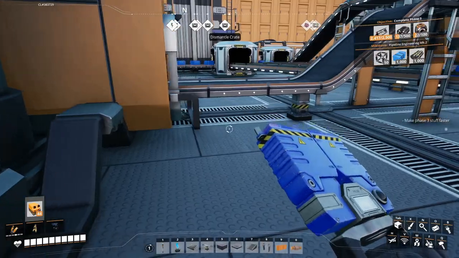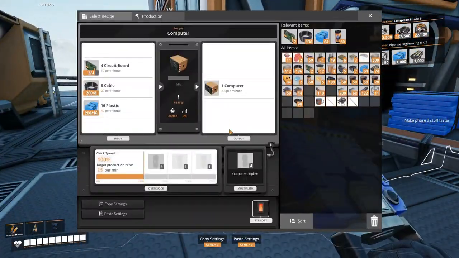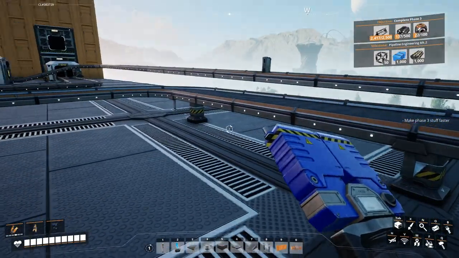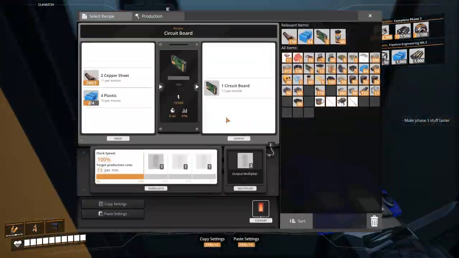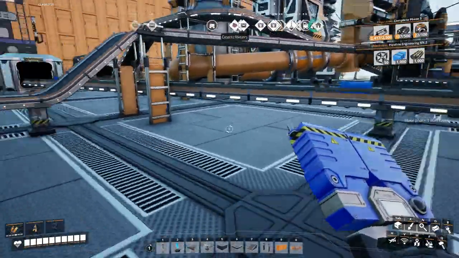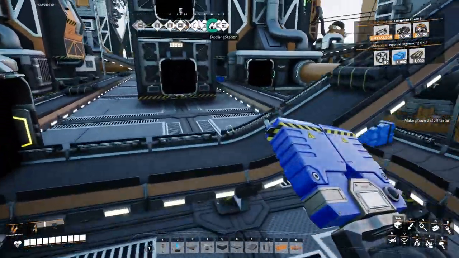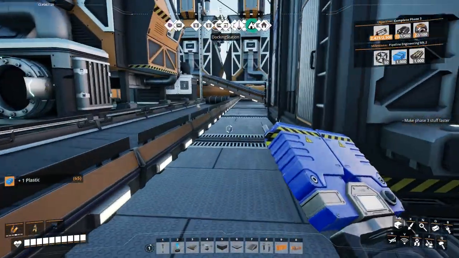Computers. How do we get computers to be faster? Computers are over here. Circuit boards. How do we get circuit boards to be faster? Need plastic. Okay. Plastic is being made and sent. I didn't mean to do that.